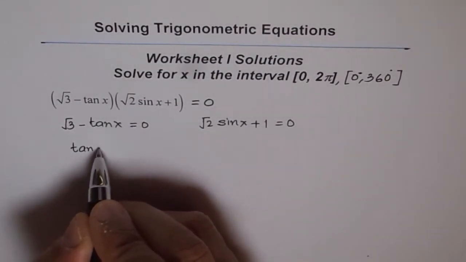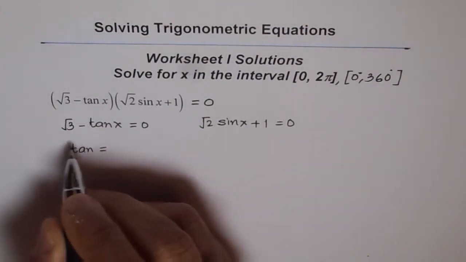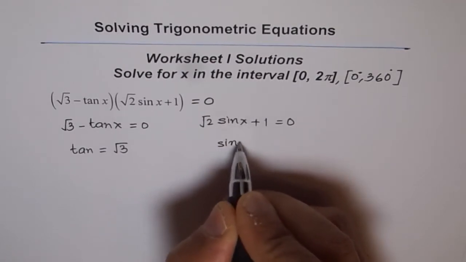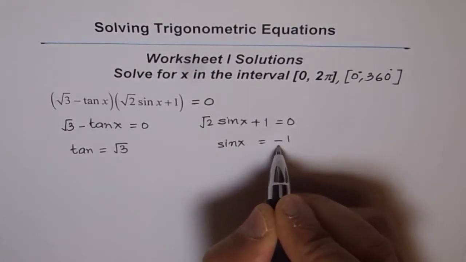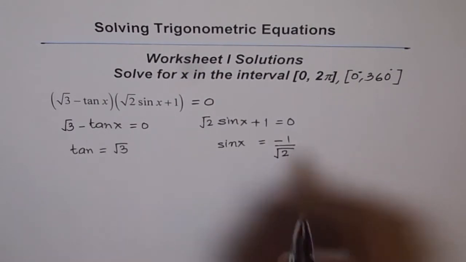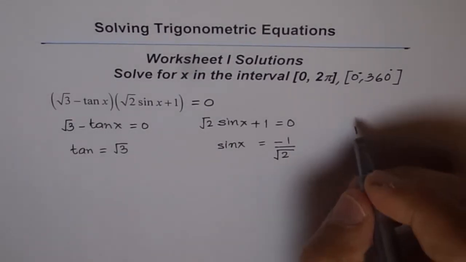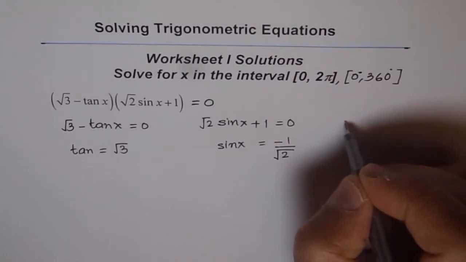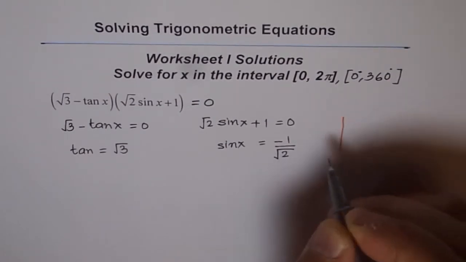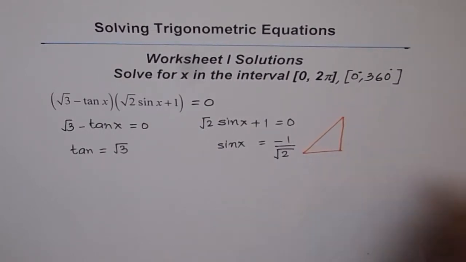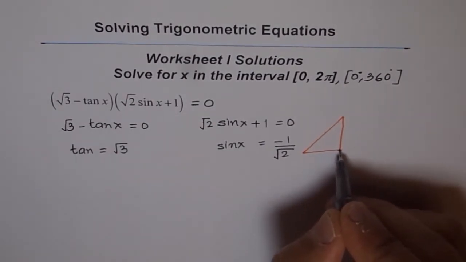Now as you see here, we can write down what is tan x here. So tan x is equal to, we can bring it here, so we get square root of 3, right? And here we get sin x equals minus 1 over square root 2. Now, we should draw the special triangle so that straight away we can find all our answers, right? So this is a very neat special triangle which helps to get values for both 45 degrees and for 30 and 60 degrees. So I'll draw this triangle like here. Let me show you this triangle.